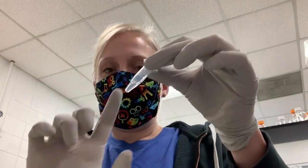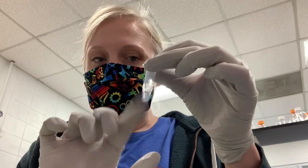So I'm also going to add my DNase to the master mix that has water and high yield transcription buffer in it. It's a little viscous. It's in glycerol like all the other enzymes are, so just make sure you pipette accurately. So I'm going to just flick this a few times to mix it, to make sure all that glycerol is resuspended. And then I'm going to take the DNase back, and we'll resume in just a moment.